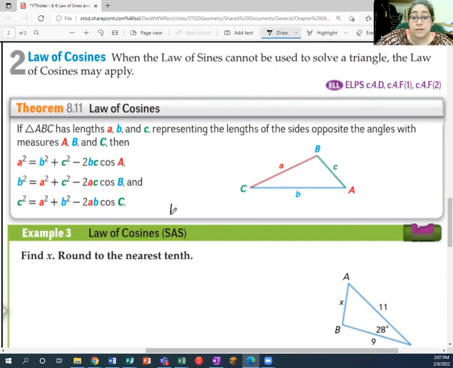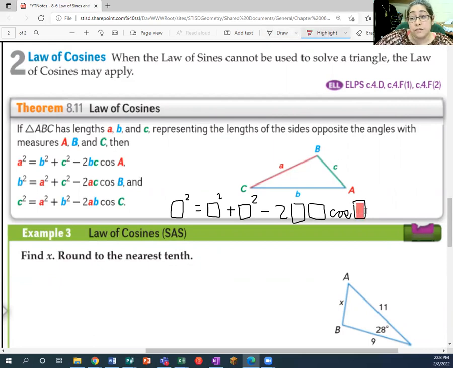The law of cosines formula says this: I'm going to take a side length and I'm going to square it. And that result is going to look a lot like the Pythagorean theorem, where I'm going to take the other two sides, square them and add them together, but I'm going to subtract off this real special term here. And this term is 2 times those two side legs multiplied together, times the cosine of an angle.